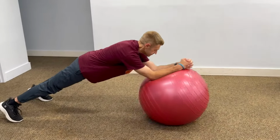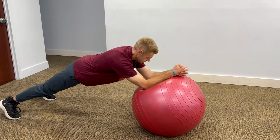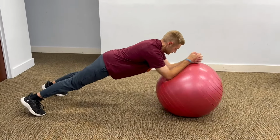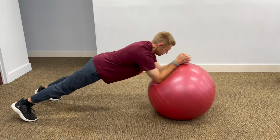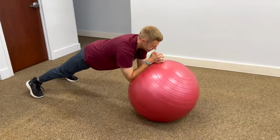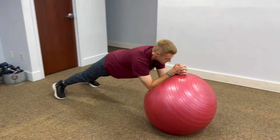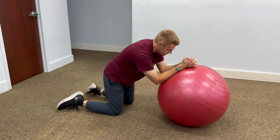Now roll out. You see you have more clearance. You can stretch out further. If you're already halfway over the ball, how far can you stretch out, you know? Now stop. Reposition yourself to start again.